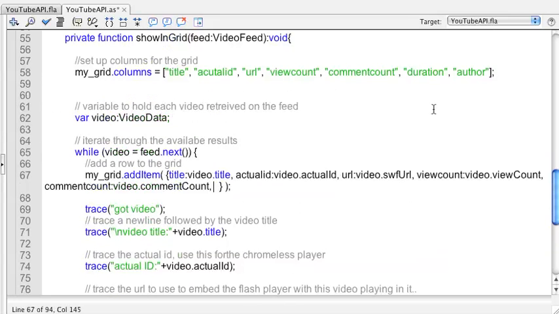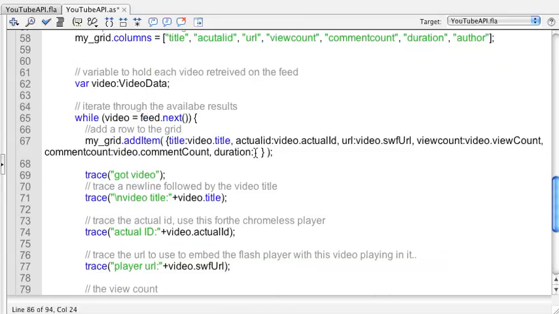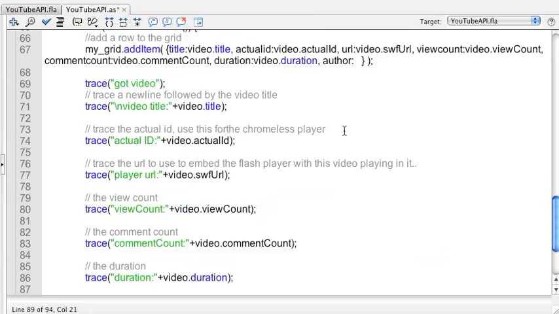And then what do we have after comment count? We had duration, colon, and then the value. There it is, video duration. You could obviously use whatever parts of the video you wanted to show for this. Oh, and I missed a V there when I was copying. Then author is the last one. Okay, so author, colon, and then video author's first name. There. Okay.